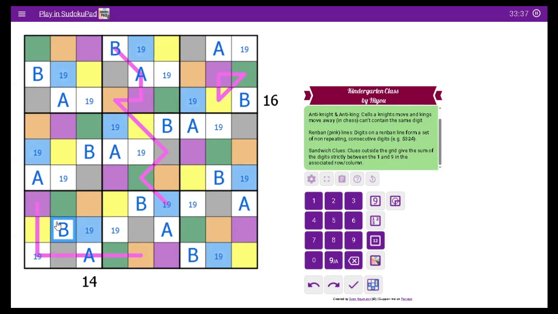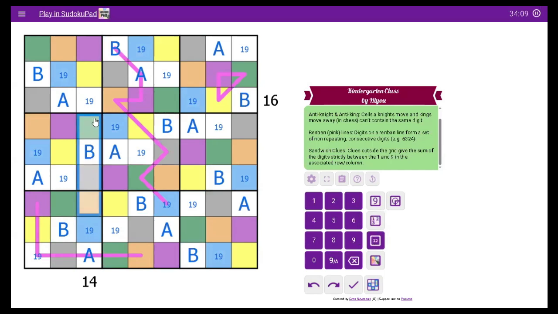So if it's not on a 7-cell Renban, it's either like 8, 9, 1, or 2, but it's not a 1 and 9 because it sees this pair. So it's either 2 or 8. Because this is either 1, 2, 3, 4, 5, 6, 7, this is an 8. Or it's 3, 4, 5, 6, 7, 8, 9, and that's a 2. But let's try to make it an 8. What would you put here?